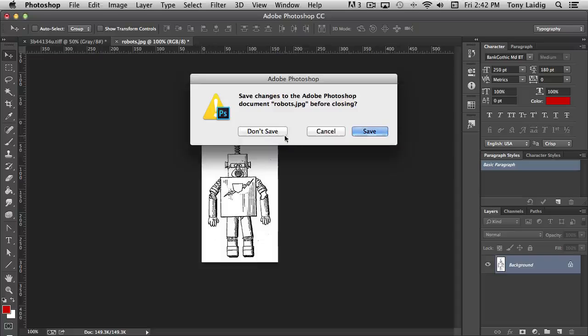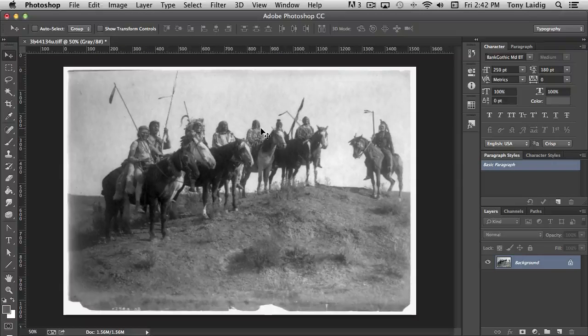Some of you may be aware of the fact that I love public domain images, and well, I love the public domain in general, and I'm going to show you how we can create something really cool using a photograph. In this case, it's a photograph of Native Americans, and this is part of the Edward Curtis collection. By the way, this is a low resolution image.